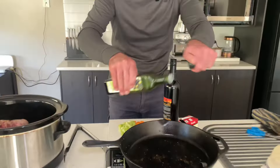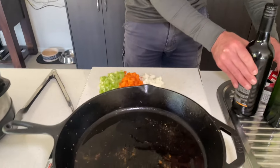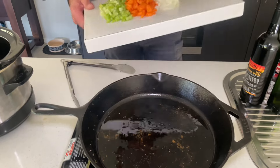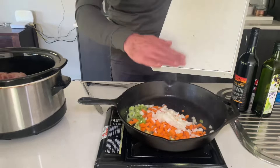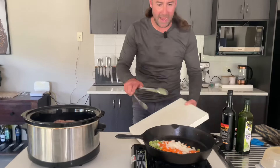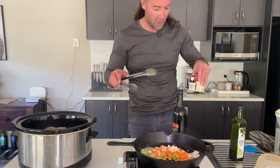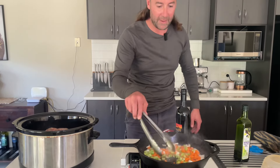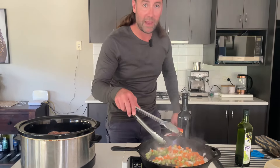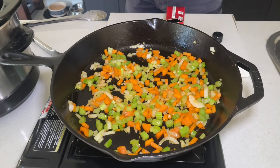Put a little bit more olive oil in the pan and now we're just going to do our carrots, onion, and celery - tip these in, beautiful. Get a little bit of browning on these. Once these brown off I'm just going to tip in some red wine and some beef stock, reduce it down, and then we're just going to tip that all over the top of our lamb shanks in the slow cooker.